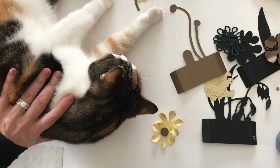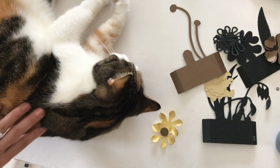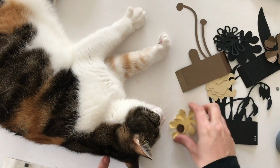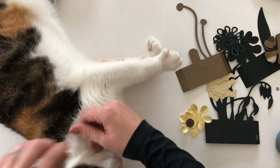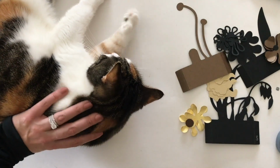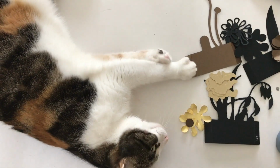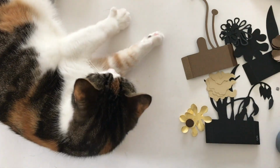Who's the most helpful crafty cat in the whole world of crafty cats? Well, at least in this craft room. I'm sure there's lots of other crafty, helpful cats out there, too. I've seen pictures. You don't even know. Aww. That's so nice. I love you, too. Little cutie pie. Who's my favorite, favorite little friend?